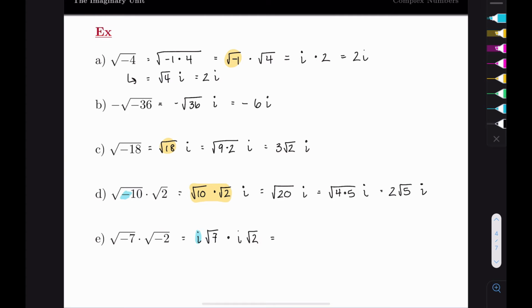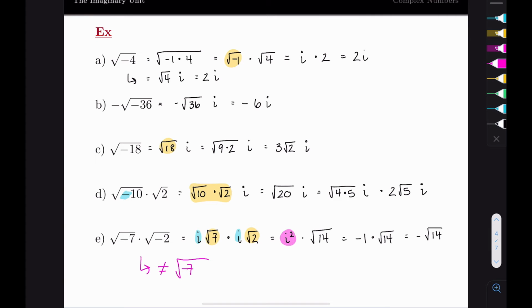And then from here, I times I, you do exactly what you did before. X times x is x squared. I times I is I squared. And then with the radicals, square root of 7 times square root of 2 gives us the square root of 14. And now here, the thing is, you always want either just a nice number or something times I. And I squared, we know what that equals. It's really negative 1. So we get negative 1 times the square root of 14, which is just negative square root of 14.